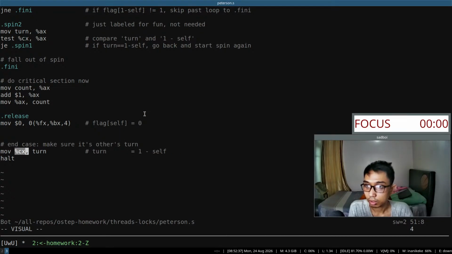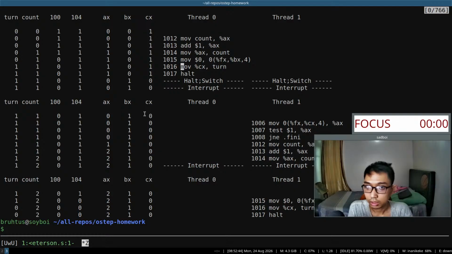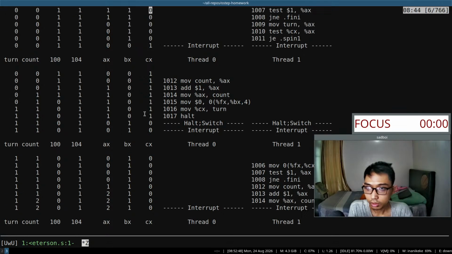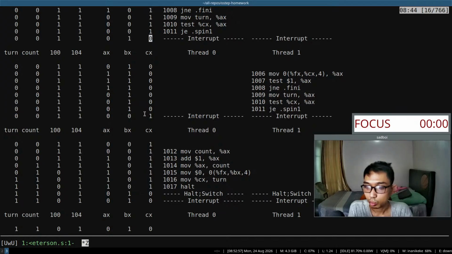So maybe the only one that hold the next thread is actually the CX. Maybe. And because of context switch, the turn might change to the next thread or the current thread.